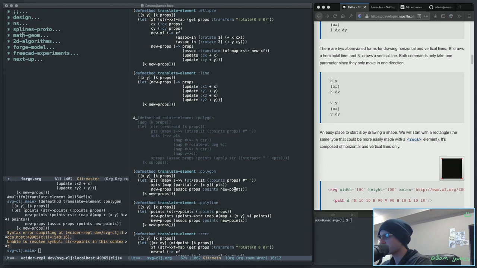Then new props is just associate. I don't even need this line. I could just do this.